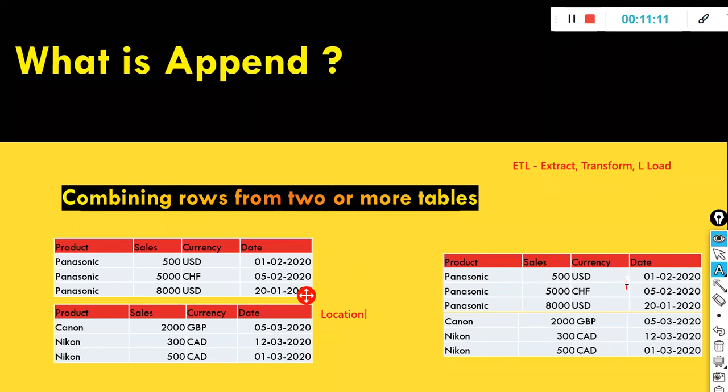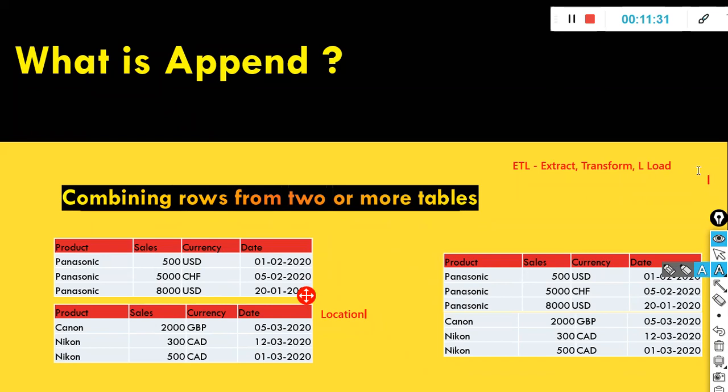See, this is the final output. In the final output, you will have a location column. For these three records, it will put null here. Remember that. So that's the reason why you need to take a look at all the files and make sure that for all the files, the total number of columns are same and column orders are same.